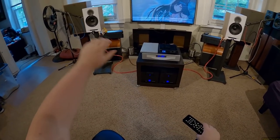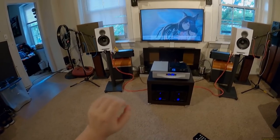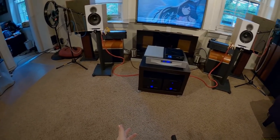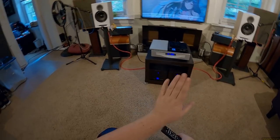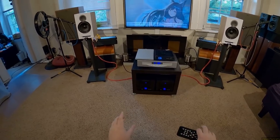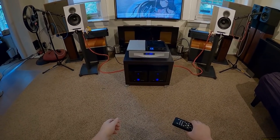These speakers are vanilla — the most vanilla vanilla, like perfectly pure vanilla bean, no added sugar, no concentrates. Perfect. And when I get ice cream I kind of want mint chocolate chip. Because when I'm listening to music I want something more than that. Very crisp, very accurate vanilla, but I want more than that when I'm actually listening to music.